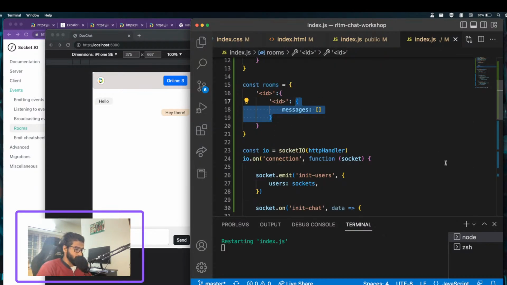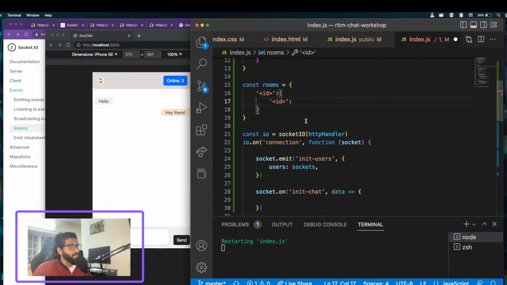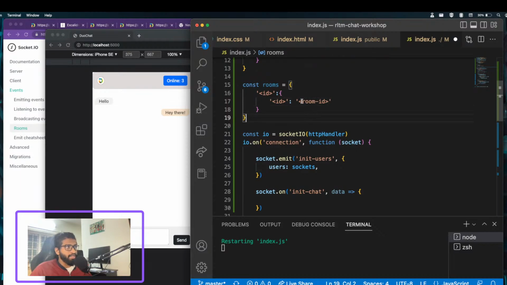Actually, this rooms is going to be our own kind of data structure that will store IDs for rooms for two people who are in the same room. It's going to look like this. So we'll create an arbitrary room ID for every two people who want to join.